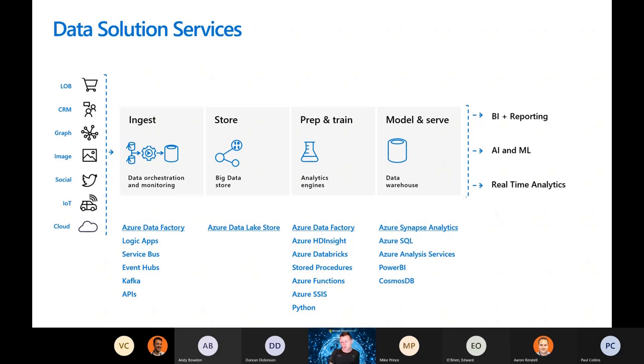You get the flexibility, whether you're bringing SSIS packages, stored procedures, you want to embrace Spark or Python. Basically, you can bring all of that knowledge and investment to Azure, and using something like Data Factory, it can orchestrate all of those hybrid pipelines. And on the right-hand side there, we have the database engines, or data stores.